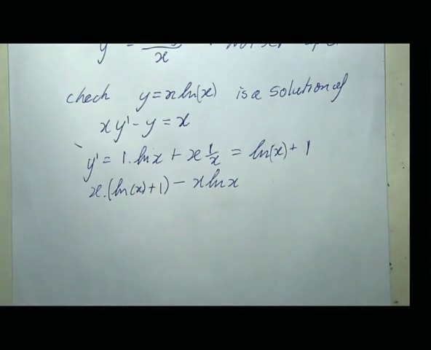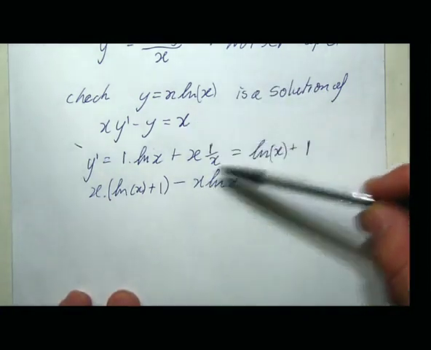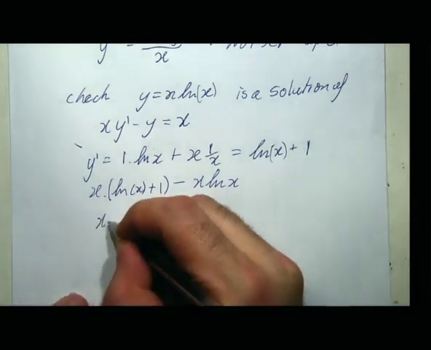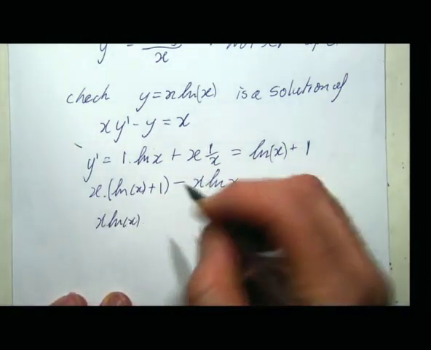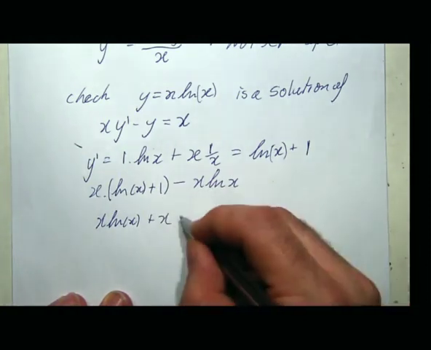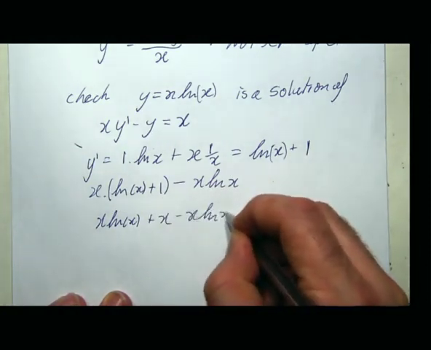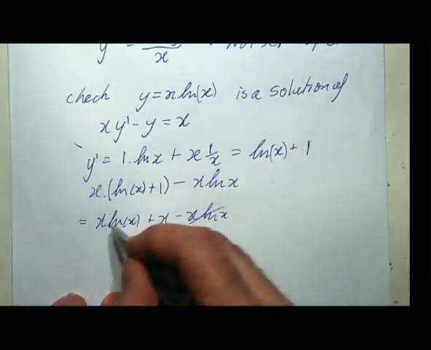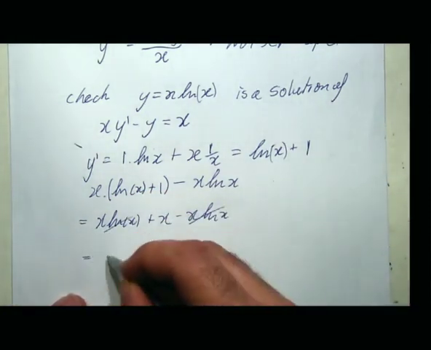So remember, we're just starting with the left-hand side of this equation, and we're hoping it's going to simplify down to this right-hand side of the equation. We're not going to say it's equal to that at any point unless it works out to be. All right. We don't say that it is. We're hoping that the working will show that it is. So we expand out x ln x plus x minus x ln x. Well, hey, check that. x ln x cancels, and I'm left with x.